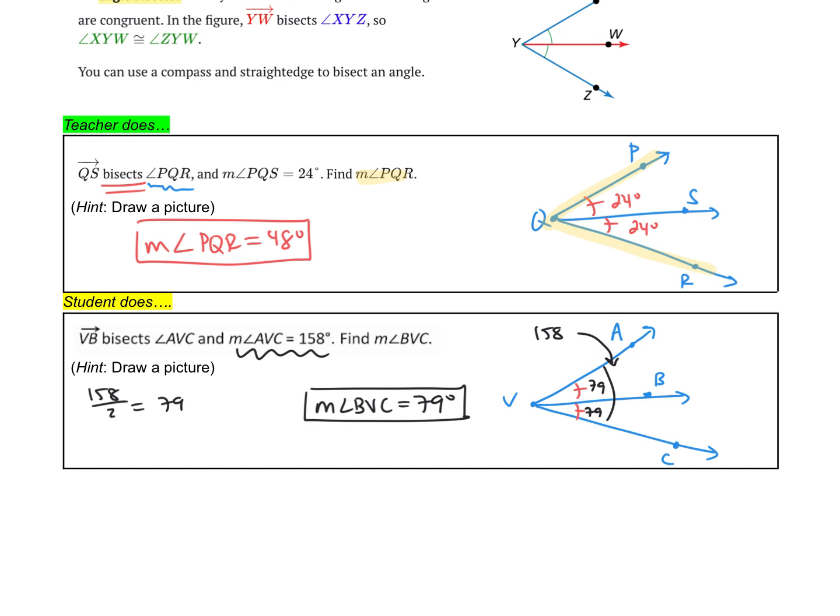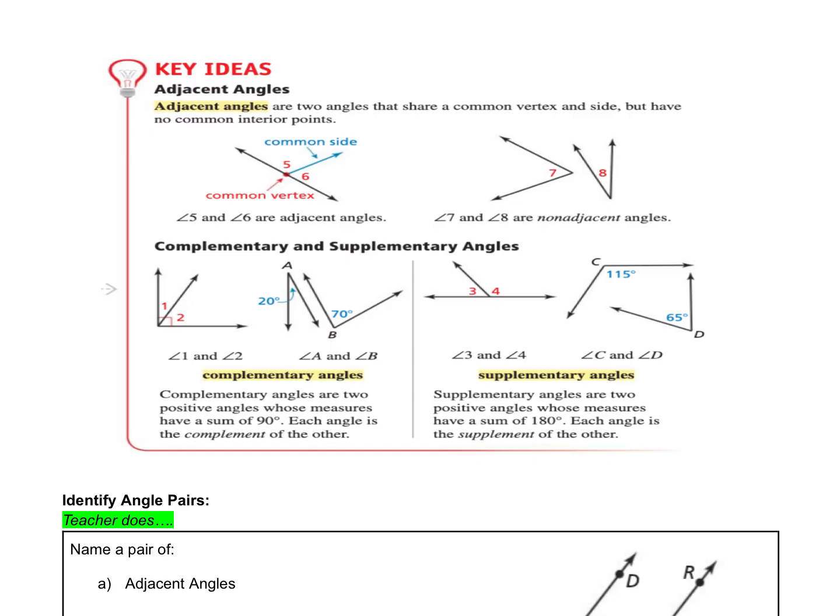Excellent. What does that M mean? Measure. Yeah. So when you see the M, that's how we know we're looking for degrees versus just referring to the angle in general. So that's a great question. Fantastic. Okay. Ready for a break? Great, me too. We have some more definitions. You don't have to write them down though, they're already written down for you.